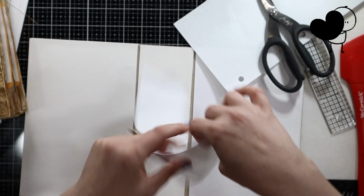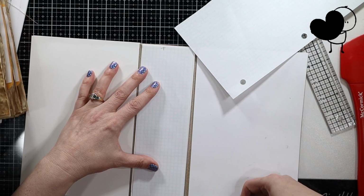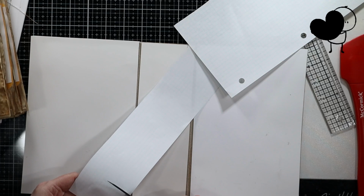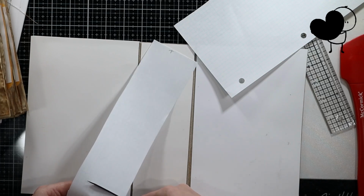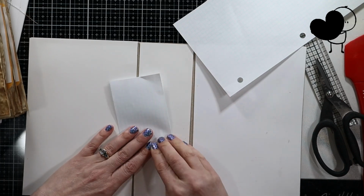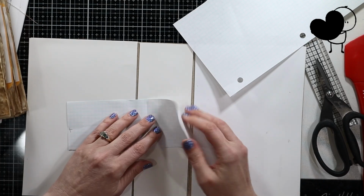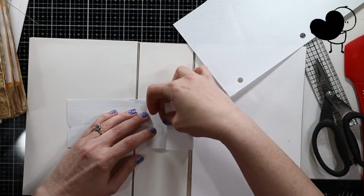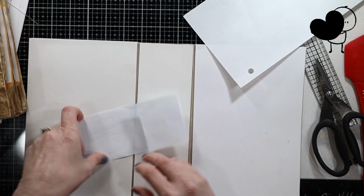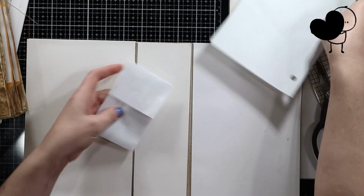All right, and then T for top. Cutting it on the line here, just a little bit above. All right, then I'm going to fold it in half, and then fold each of these in half. Now we're folding it to the topper line. There we go. And folding it to this line. There we go. So that's that.